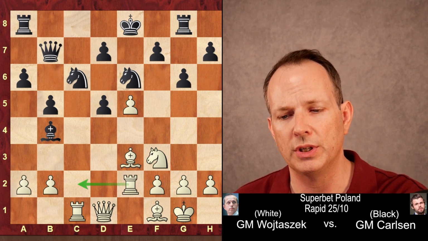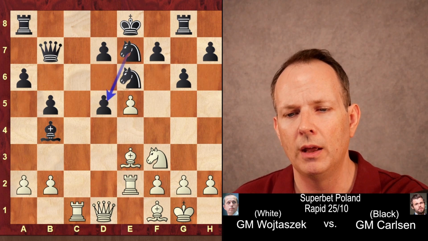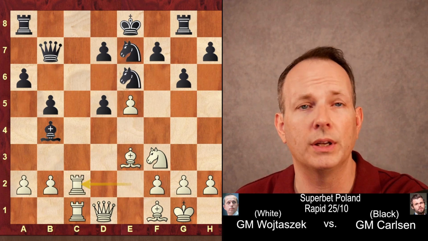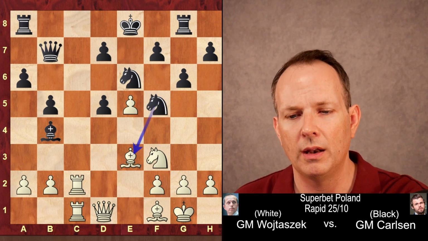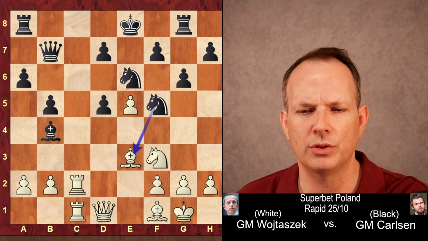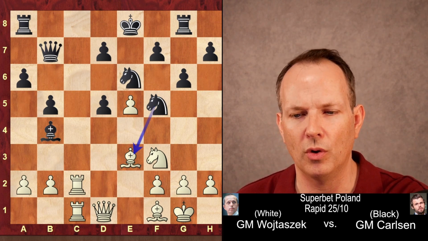It can shift over to c2 and double on the open c-file. Knight to e7 to defend d5. Rook e to c2, so he does double on the c-file. Knight to f5, threatening to take the bishop on e3, messing up the pawn structure and removing the bishop pair, so you don't want that.